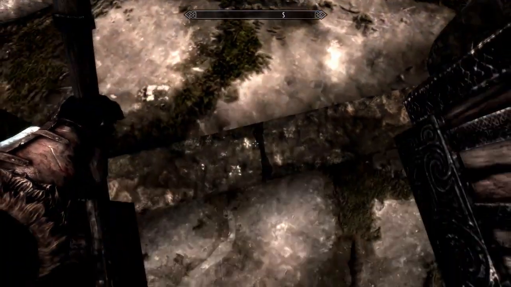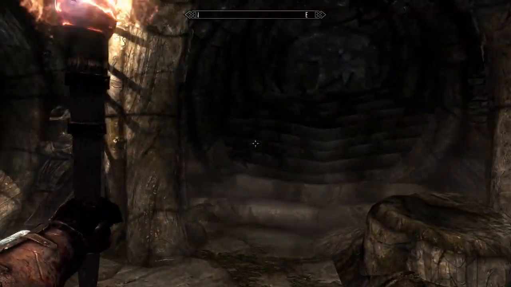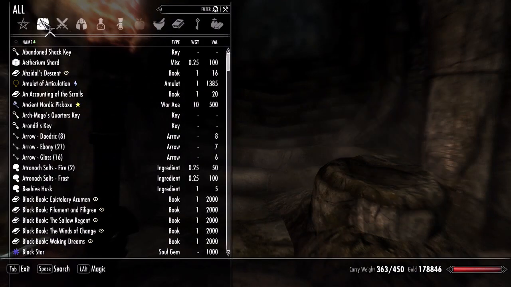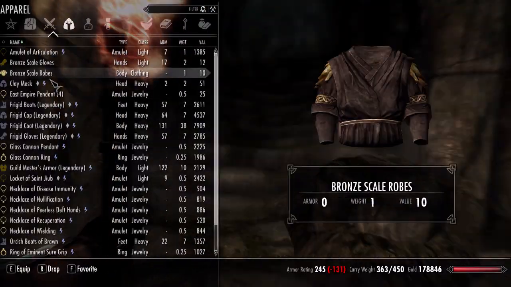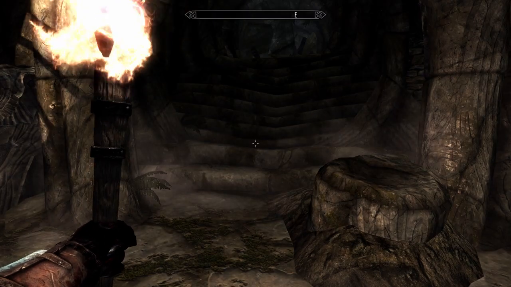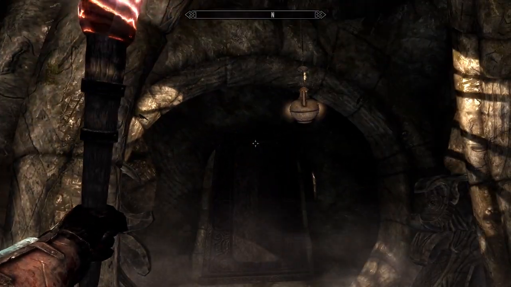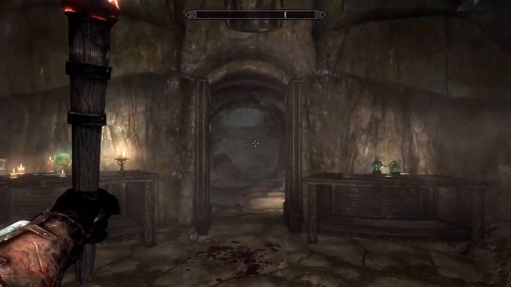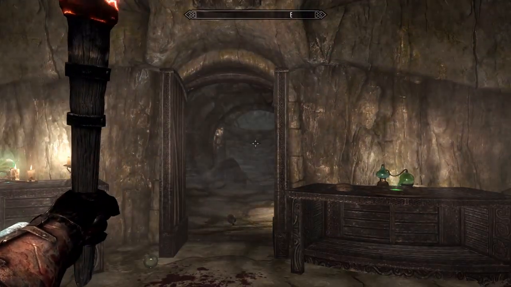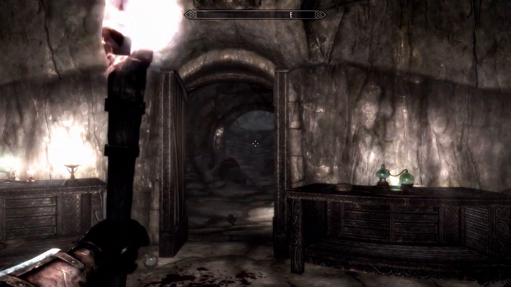Let's see how far I can... No, that's it, huh? Okay, we cannot make it very far at all before it sends us back. Let's try this. What if I put on the mask while I'm in this hallway? Anything? No. What if I put the mask on in that room with the puzzle doors? Okay, and I can't just run in here with the mask on. It won't just auto-detect. You've got to put it on in the right spot.